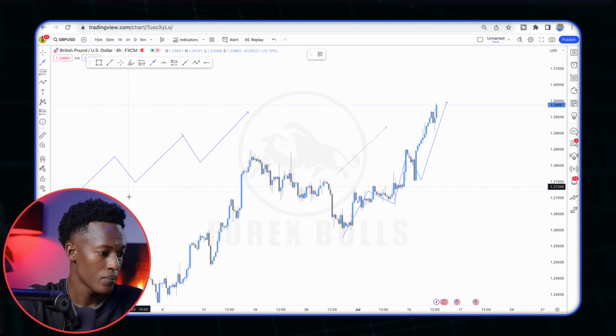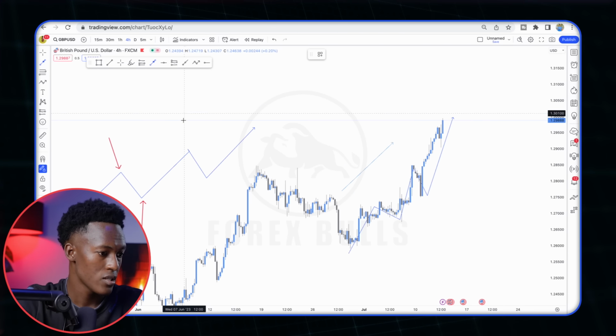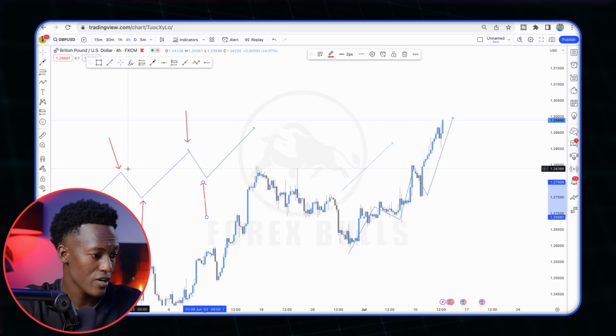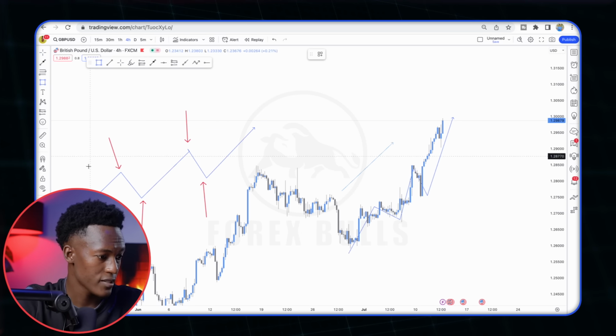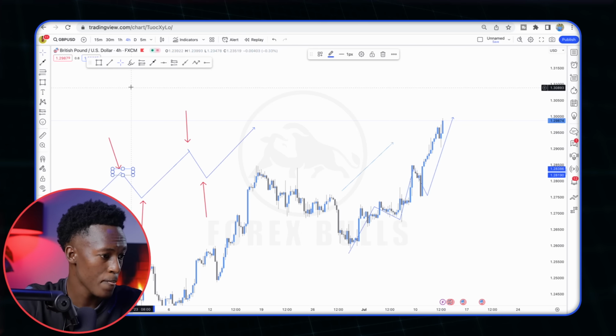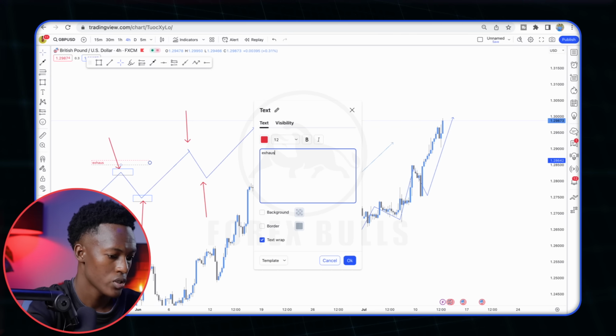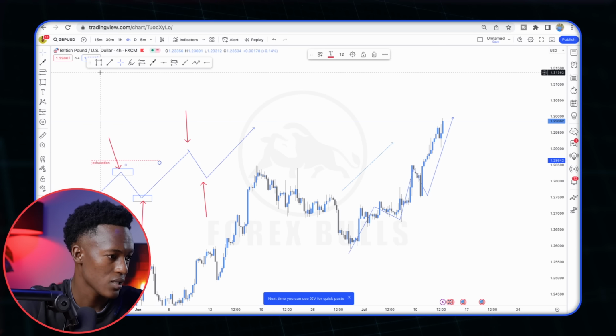There we go. So these points here and then these points here. Let me log this first. These points here and then these points here. So what happens is at this point, obviously every time we have a push phase, we are going to expect some exhaustion here, and then we shall pull back down to this point here. So basically we have exhaustion. Let me just increase this so you guys can see it clearly.